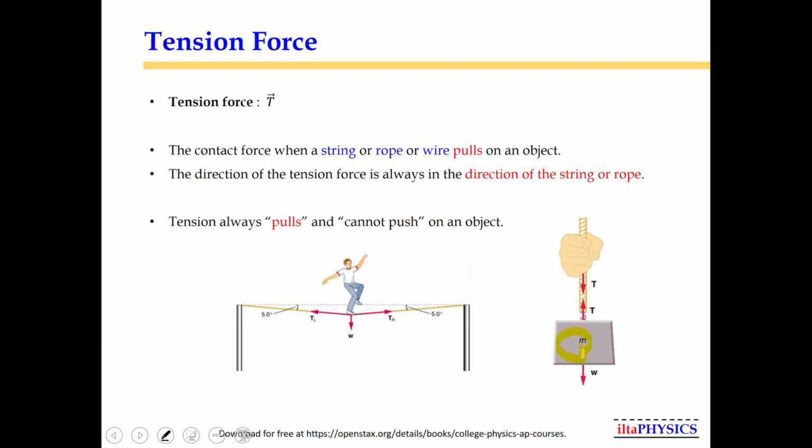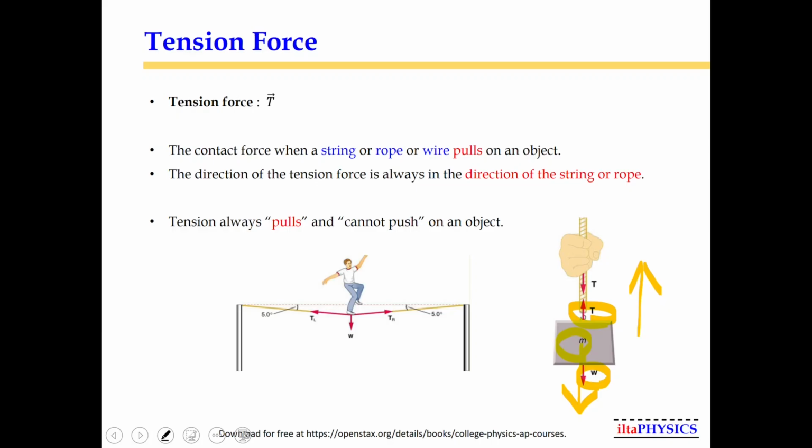First, the Earth is pulling the object downward with gravity. That's the weight, labeled W, and it acts downward. But the object isn't falling, right? That means there must be an upward force, and that's the tension force from the rope. If the object is just hanging there, not moving up or down, then the tension force and the weight are equal in magnitude but opposite in direction.